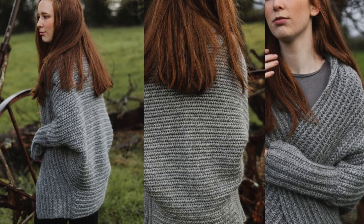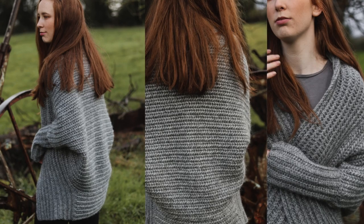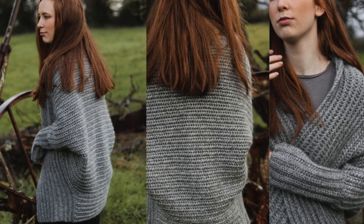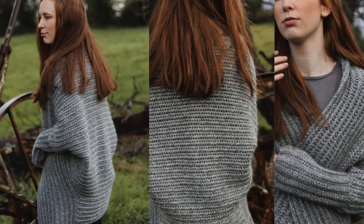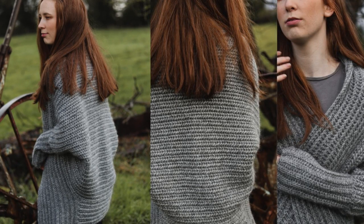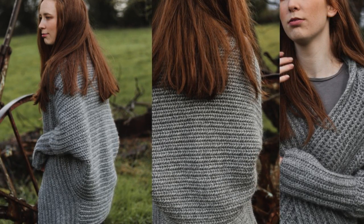So the cold weather has hit us, so it's pretty much time for cardigans and shrugs. So I designed this pretty easy shrug. It has this very nice stitch detail. It's like a herringbone stitch. It works up pretty fast.